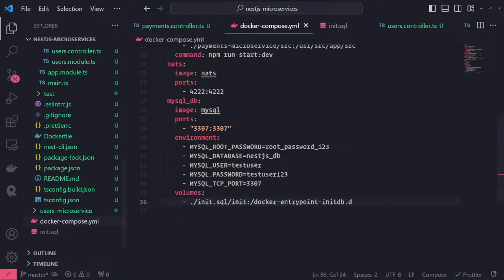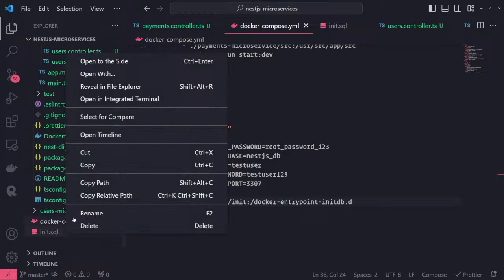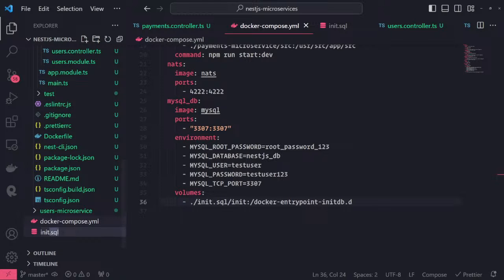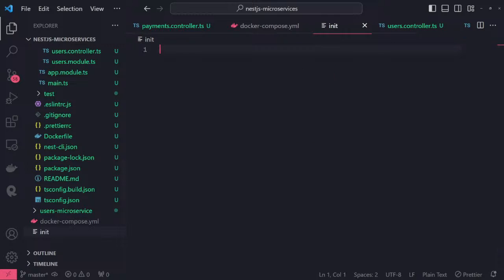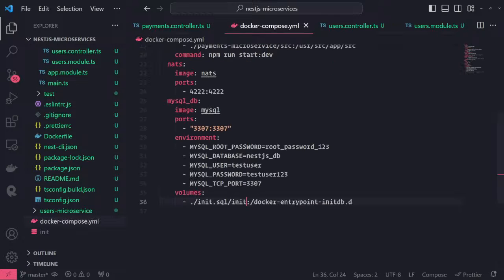Huh. What's right here? So I wonder what's going on. Does the file need to be init? That's what I'm confused about. Oh, really? Huh. I don't know. I'm just reading the Stack Overflow.